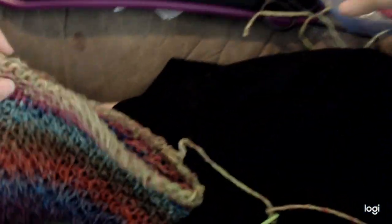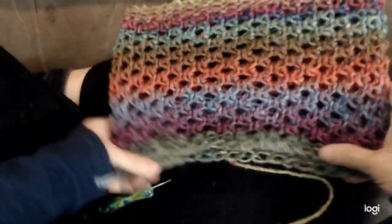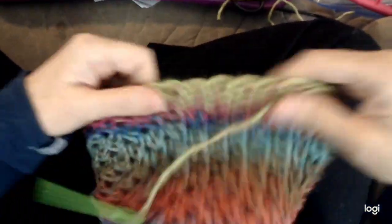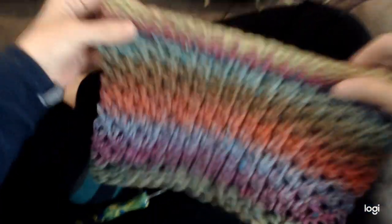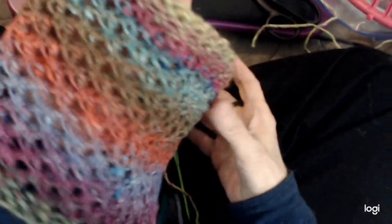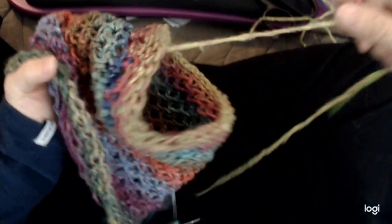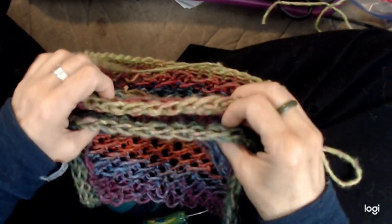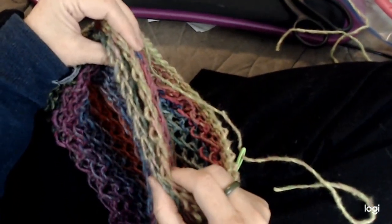But before we do that, we just take the cowl and we're going to stretch it, because you always stretch out your stitches when you're done. So we're going to stretch it widthwise. And of course, we should stretch the new bind off as well. And there we go. Here's your beautiful cowl. Be very nice on and drape and look great on. And you just have to weave in the yarn at the end. But here, we'll take a look. Here's where we cast off, and here's our bind off, and they match really, really well.